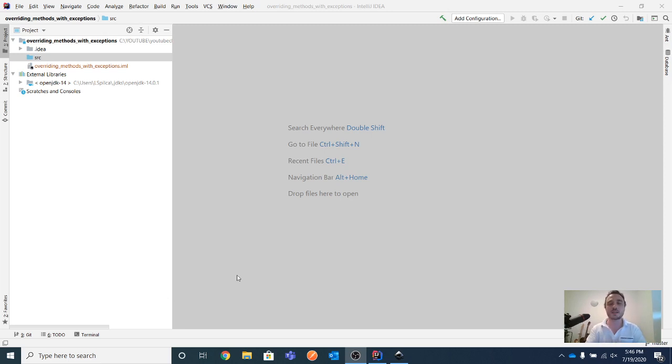I was asked by Peter to explain a little bit better the way overriding works for methods with exceptions, and that fourth rule, how I call it, for overriding, and that's precisely what I'm trying to do in this video. So let's start with a coding example, and then I will try to show you a visual to build together a visual on this. And with this, I hope I will clarify all the questions.